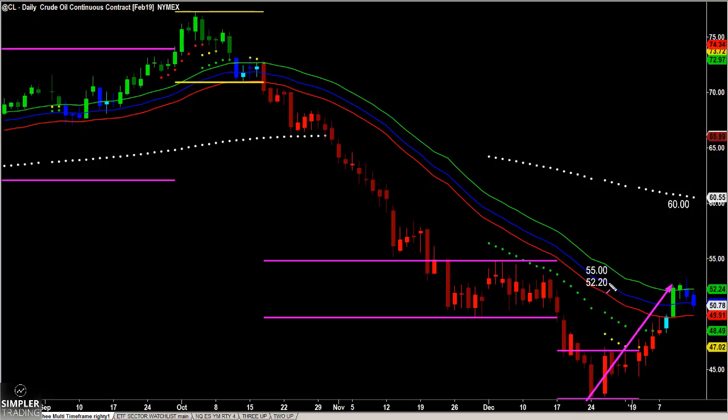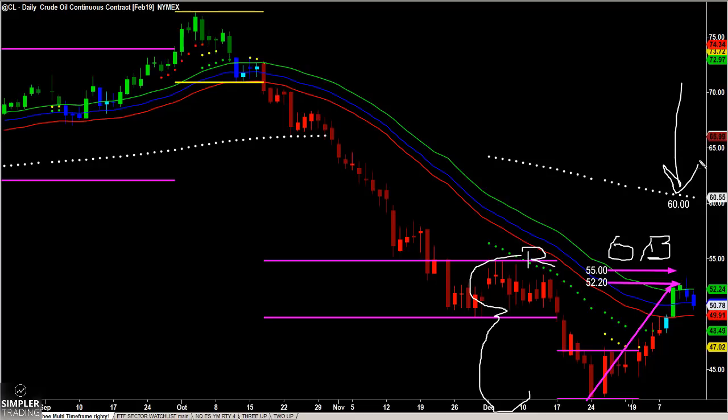Well, two things we've been looking at in the simpler futures room. One is the 52.20 to 55 even resistance zones that we would be willing to short crude into, because this would then be overbought, right? Overbought is what we look at for resistance, and in the context of chop, which is what I think we're in right now, with an overall bearish bias, because we have an idea of what? Some of you have heard this. Respect the trend, gang.